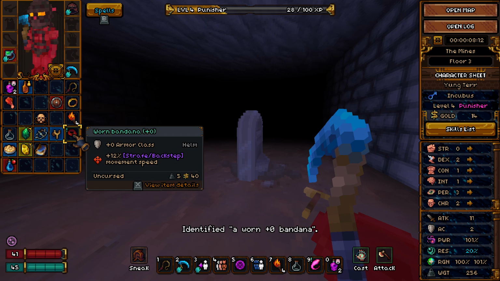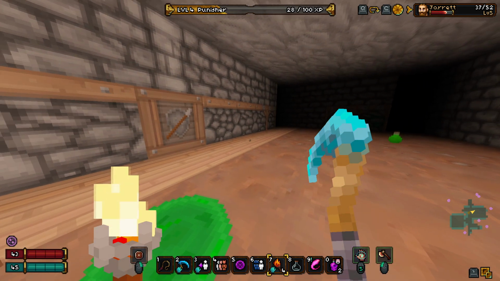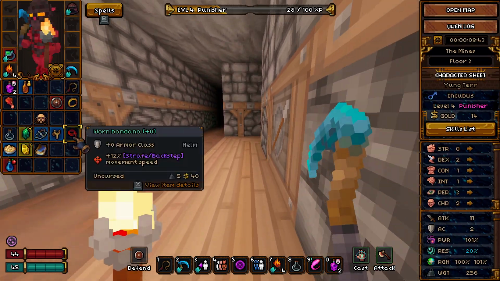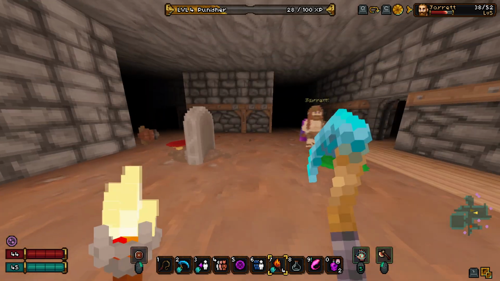This will grant extra movement speed when running, or I'm sorry, when walking backwards and strafing. It's actually really noticeable, especially when you move backwards. In fact, I will show you. Alright, so normally it's pretty slow. When I equip it, it's fairly quick. That scared me. Wow.